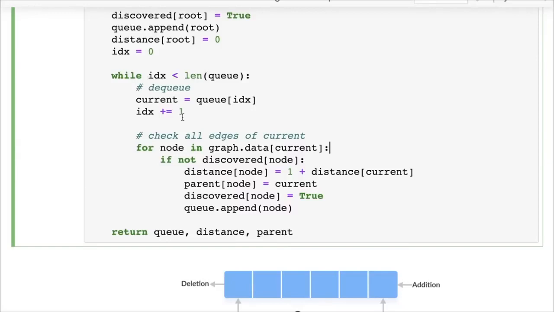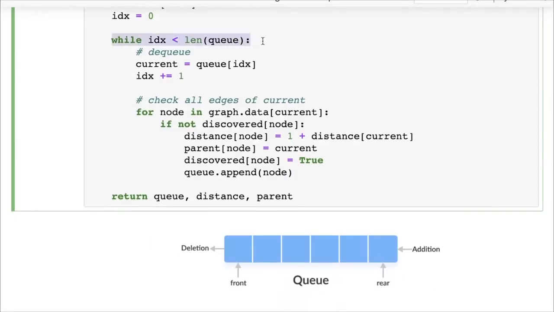So if we have n nodes, we have n while loops, and if we have a total of m edges split across the nodes, the number of edges for each node is e1, e2, e3, e4, and so on. The size of this loop for the node n1 is e1, for n2 is e2, for n3 is e3.